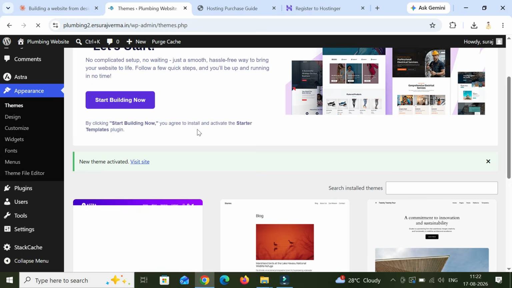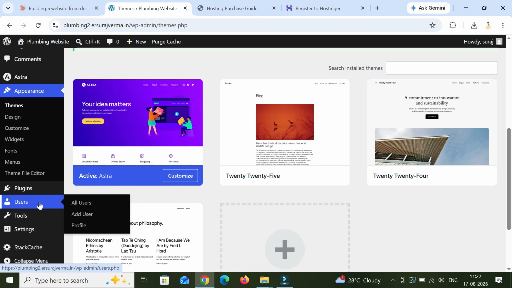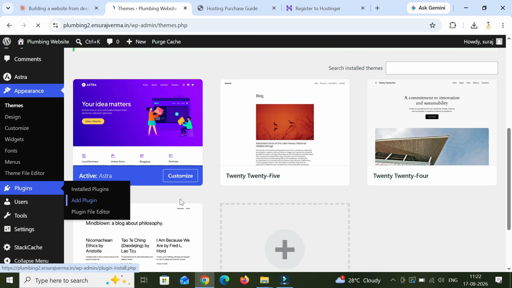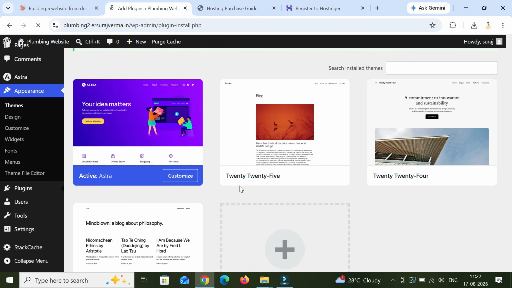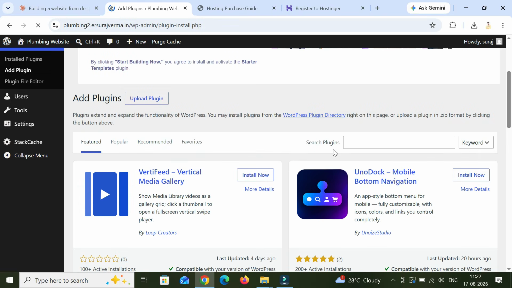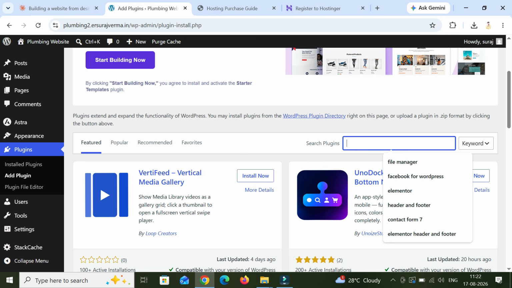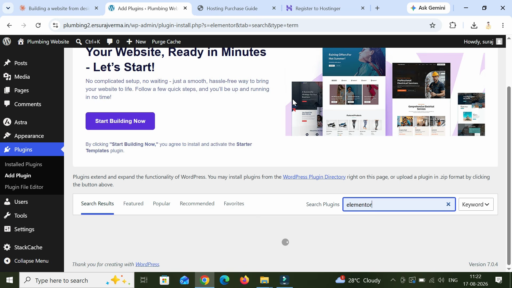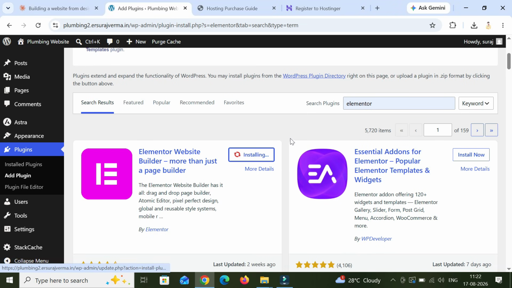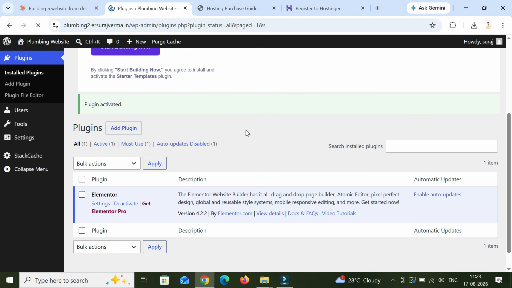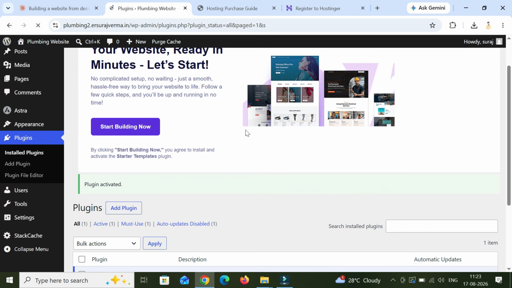And we will be done with the theme part. After that, let's go to Plugins and install one of the most popular page builders of WordPress, named Elementor, and it's popular for a good reason because it lets you create amazing looking WordPress websites using simple drag and drop elements. Let me search Elementor over here and click on Install Now. After that, let's activate the plugin and we are done, guys. Now we are ready to create our page.